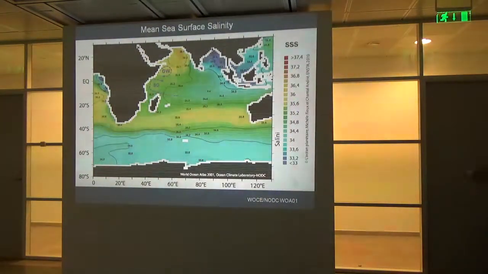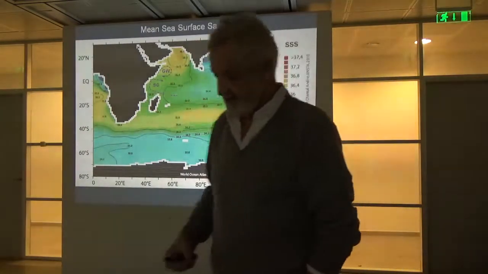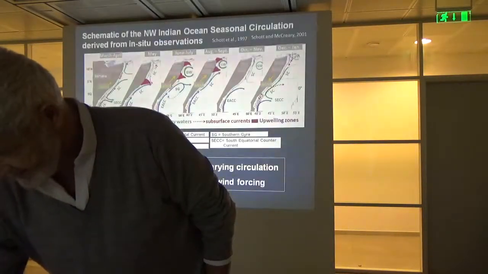Regarding salinity, this is a mean sea surface salinity. It's important because it will help to characterize those two circulation patterns. We see that the Gulf of Aden in this region is rather salty, and there is even, at depth, some salty water coming from the Red Sea and going there, while the Southern Gyre, the southern part of the Indian Ocean, looks much fresher. So we can expect a salinity contrast that can help in our investigation to understand the processes.